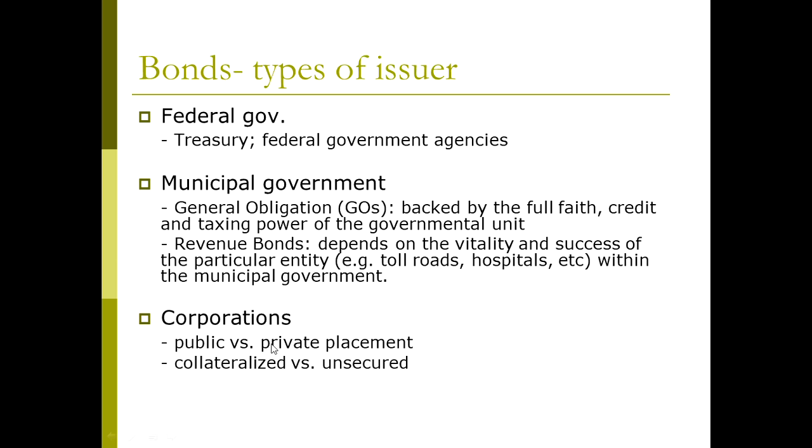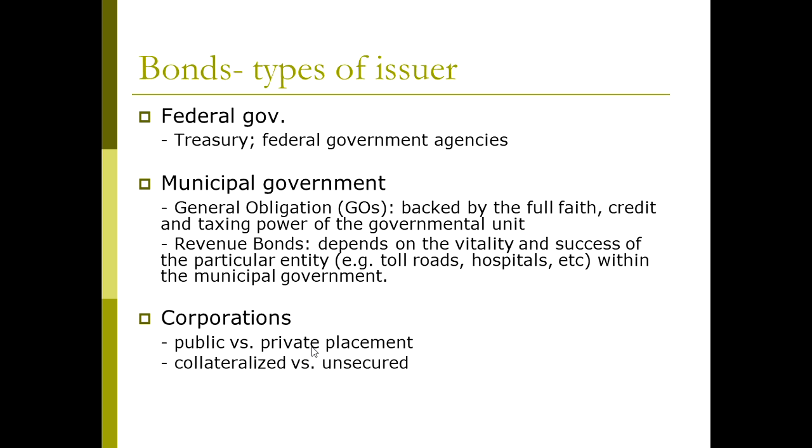The last type of bond is called corporate bonds. They are issued by corporations. When corporate bonds are issued, they can either go public or private placement. Public means the bonds are issued to the general public. Anyone can buy it. Private placement means they are talking to private investors, a couple of big institutional investors or extremely wealthy people, to privately sell the bonds to a couple of institutional holders or extremely wealthy people.